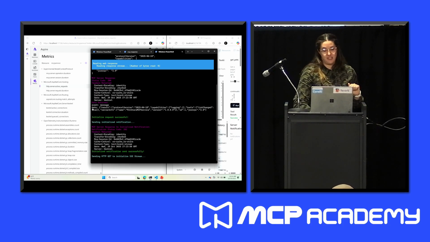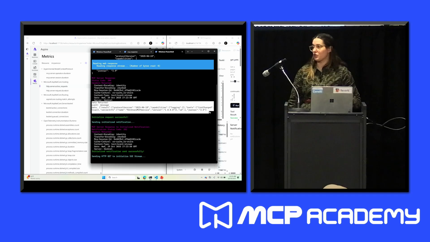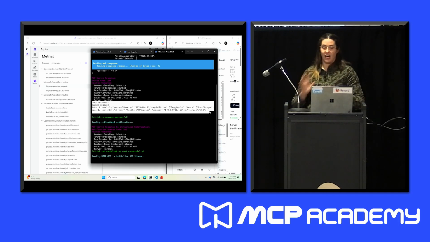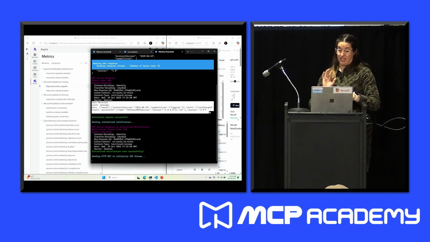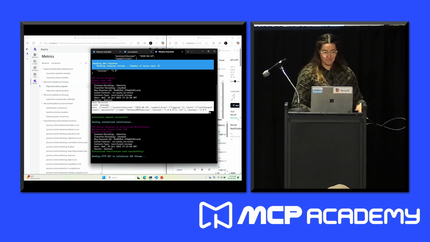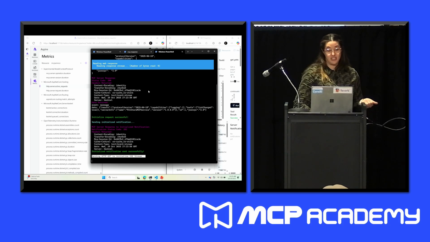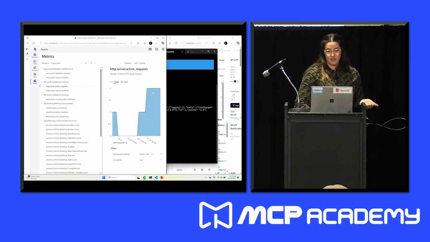And then as we go through, you can actually see what's happening as part of the initialization event: it's not returning a JSON blob, it is returning an SSE event. So a lot of the servers in the SDKs will open an SSE channel as part of the initialization request, and then the client may or may not close that. And then the server finishes its handshake. And what my client here is doing is now it's also establishing an additional SSE stream. So what does this look like on my server?